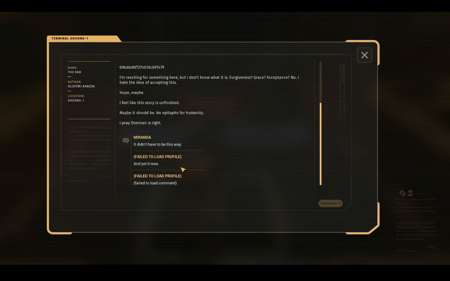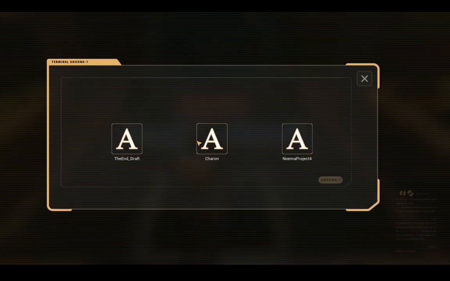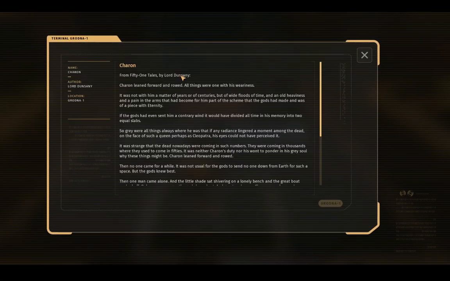Miranda, it didn't have to be this way. Someone else, and yet it was. 51 Tales by Lord Dunsany. Okay. This might be hard, we'll see.